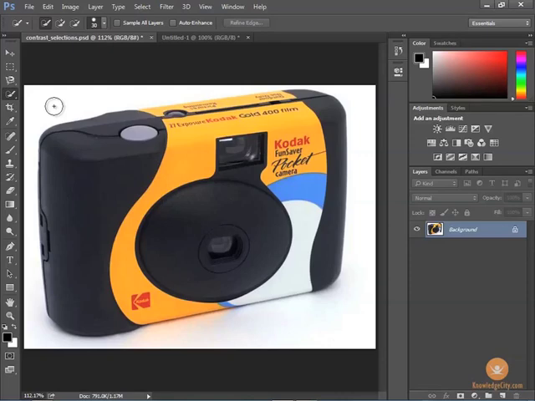So if you viewed the videos about combining selections, you know that the plus sign means it's going to combine your selection. So since it's a brush tool, we can adjust the size of the brush by using the bracket keys. So look on your keyboard, find the letter P, and then look to the right, and you'll see the square bracket keys. And you can use the left square bracket to make the brush smaller, or you can use the right square bracket to make the brush bigger.